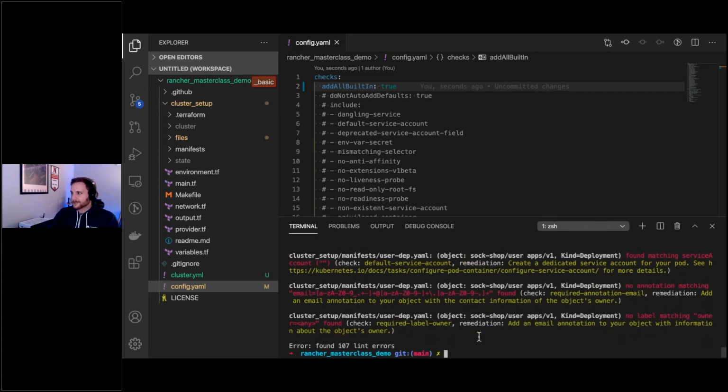That's how it works. All right, so I ran all of the default checks and I have 107 lint errors. Now, some of these default checks are things like there's no labels, there's no annotations, right? So what we can do is we can say there has to be labels, there has to be annotations, there has to be these things, and we can push best practice down onto our users. And we don't necessarily have to enforce it too. Like we can just say, we're going to trip these as part of the dev process. So just know, you can go and run this in dev, but in order to get to the test process, you have to fix all of these lint errors. You have to actually make sure there's labels, annotations, or specific ports aren't there, and things of that sort.